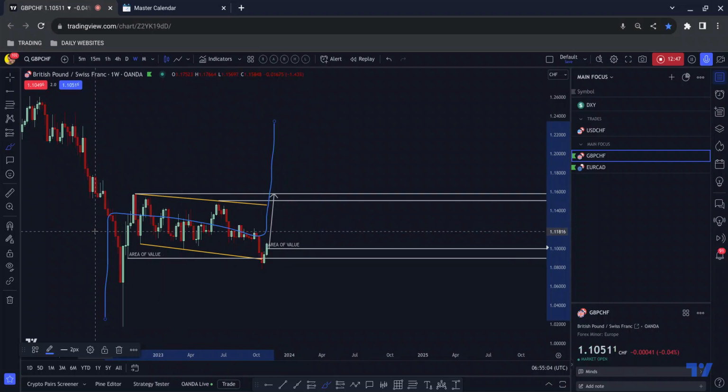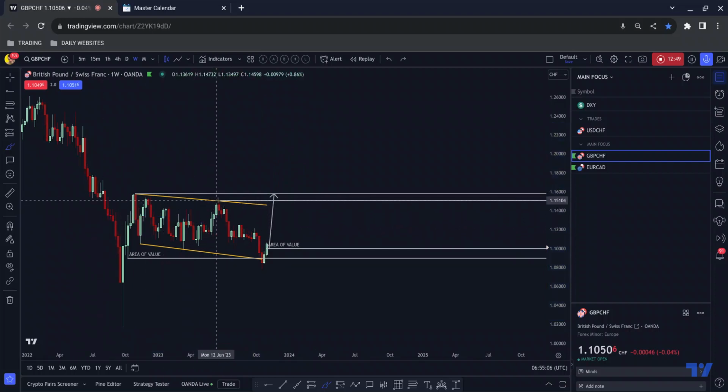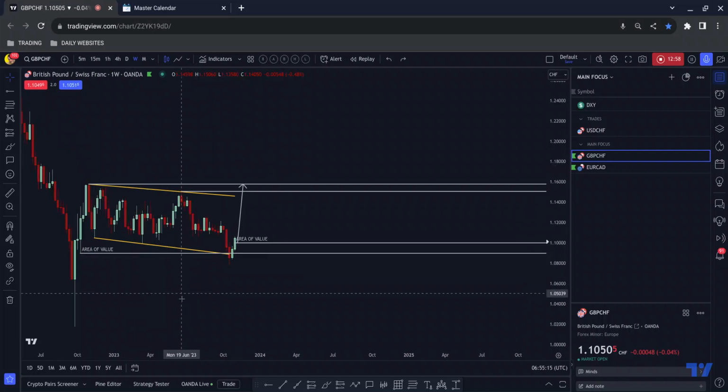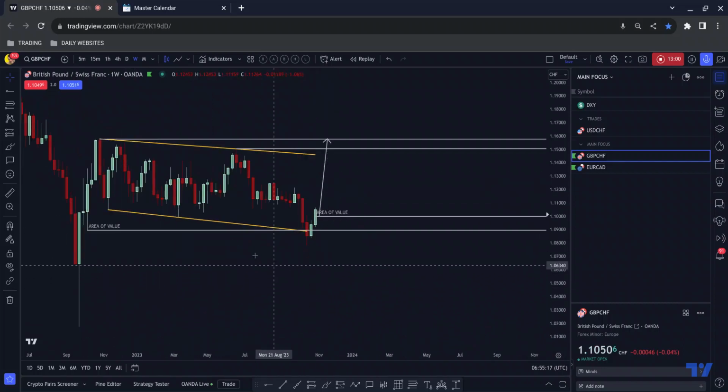Okay, and what do we have within that? We have a near miss. We have a near miss to this high, which didn't quite tap into it, which likely means that price will find its way up to there because there are likely still orders in that area which need to be filled. Okay, and how did we get to that area?